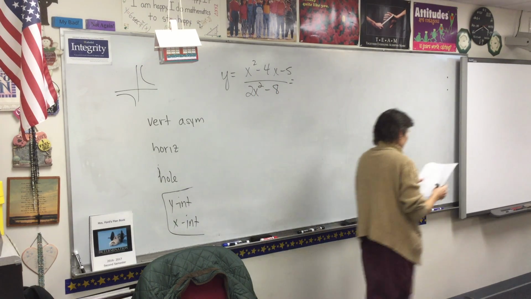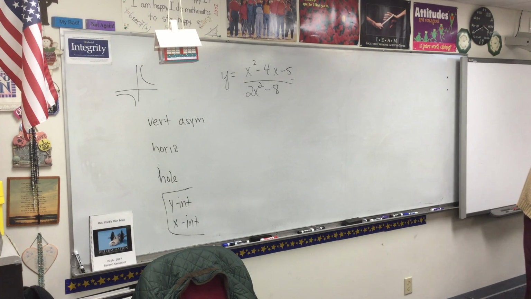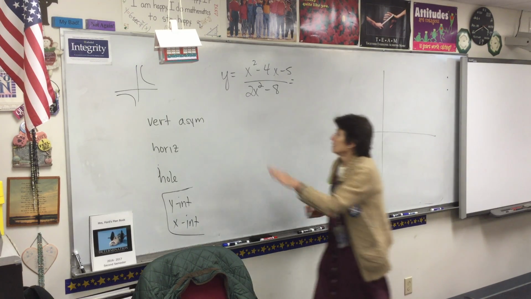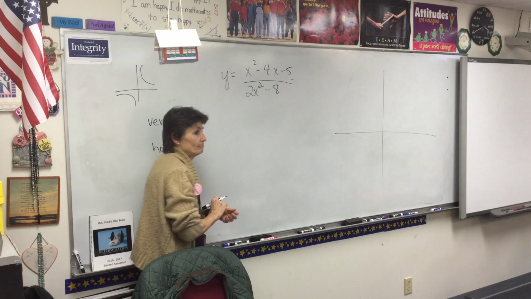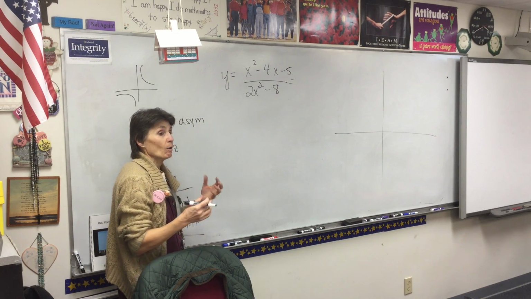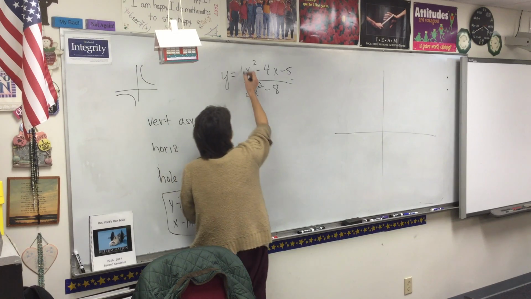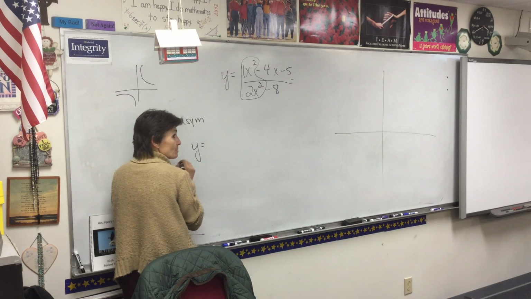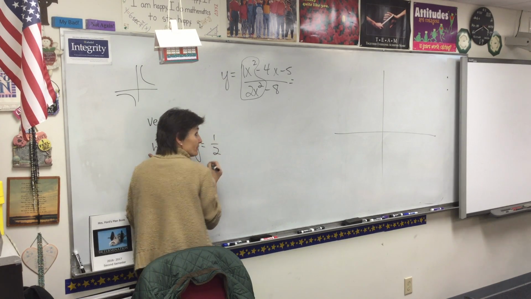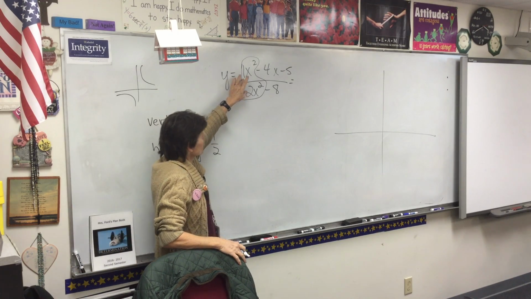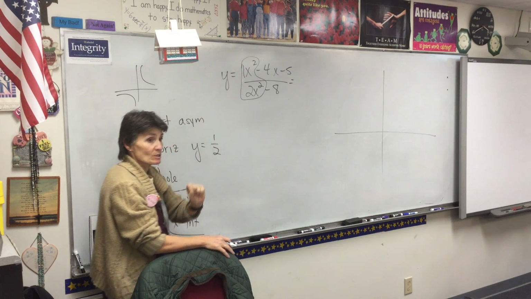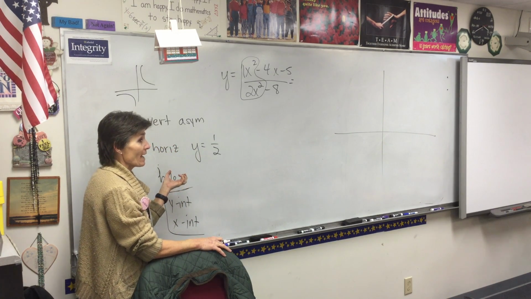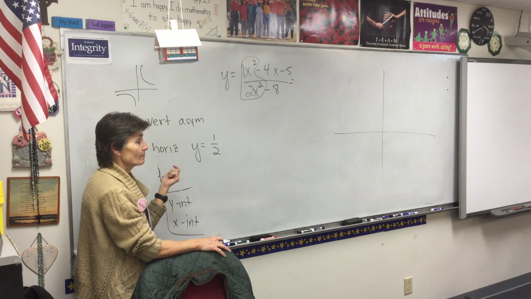Okay, here we go. This is a big one. Let's look it over and see what we can do with it. What do you notice when you look at the problem? It's factorable. Now, some of you might, right from the beginning, look at this part and say, I know my horizontal asymptote will be 1/2, 1x squared over 2x squared. Remember, we always look at the highest power. So you can do that right off the bat.